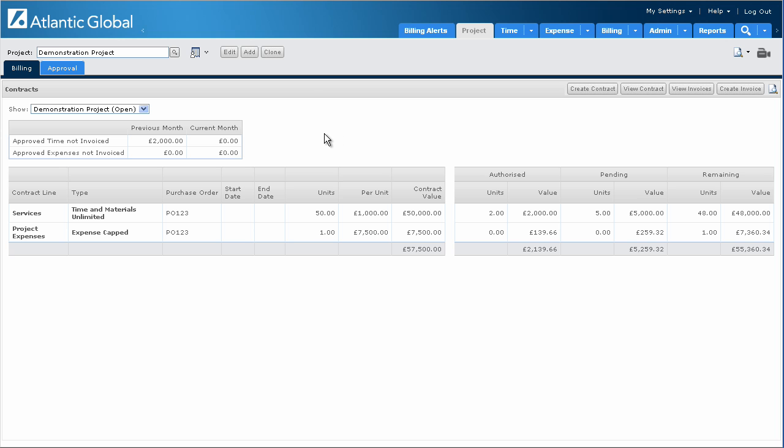This provides a complete means of managing your contracts, generating your invoices, and providing an audit back to a timesheet and individual expense level. For more information on contract management and billing, please refer to the user guide. For information on entering timesheets or expenses, please refer to the time and expense or team member tutorials and user guides.